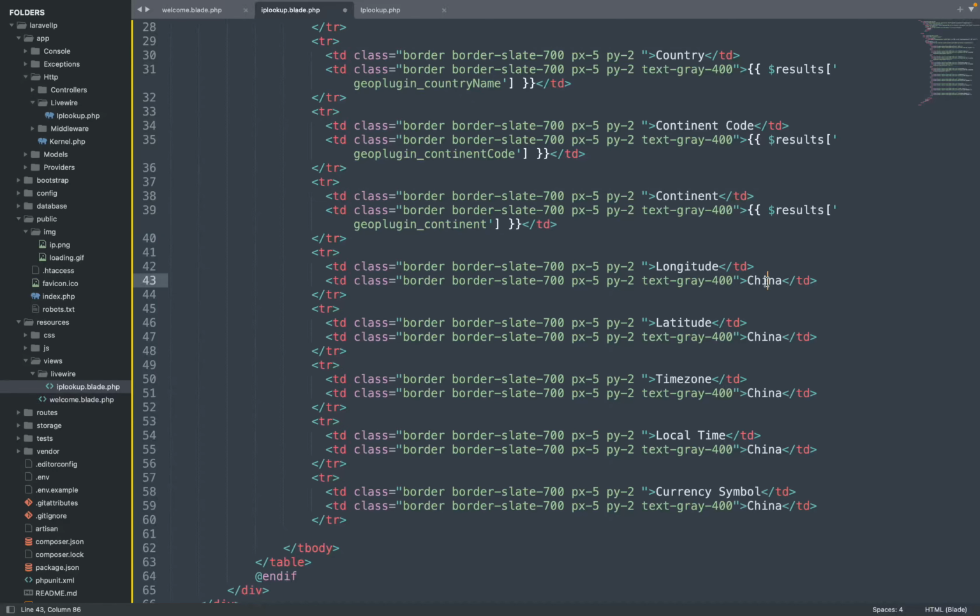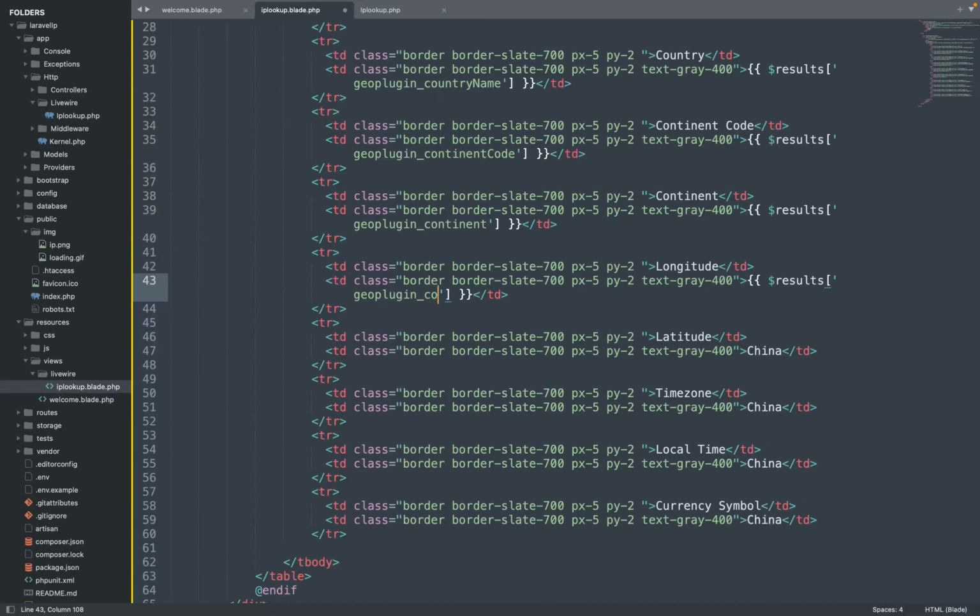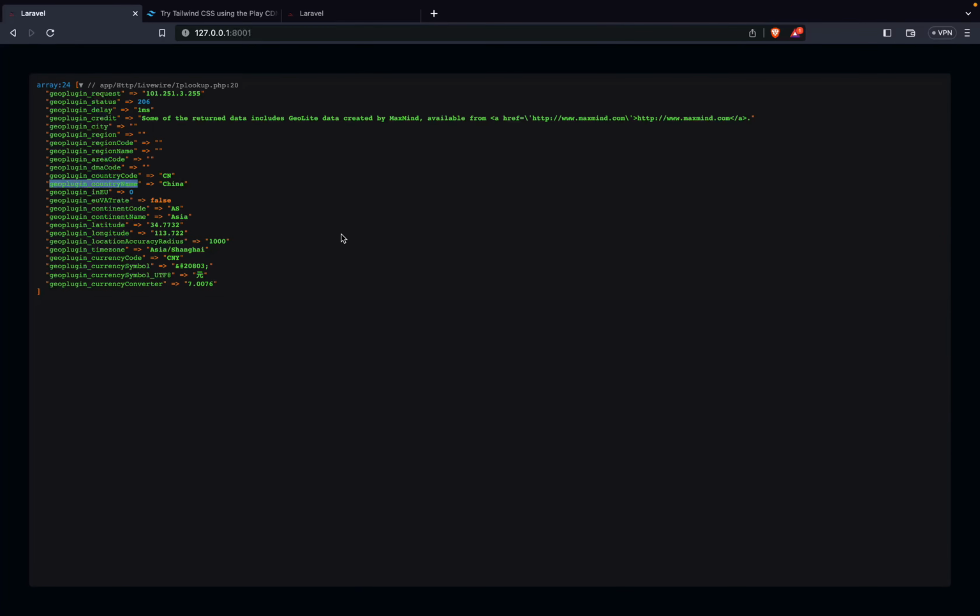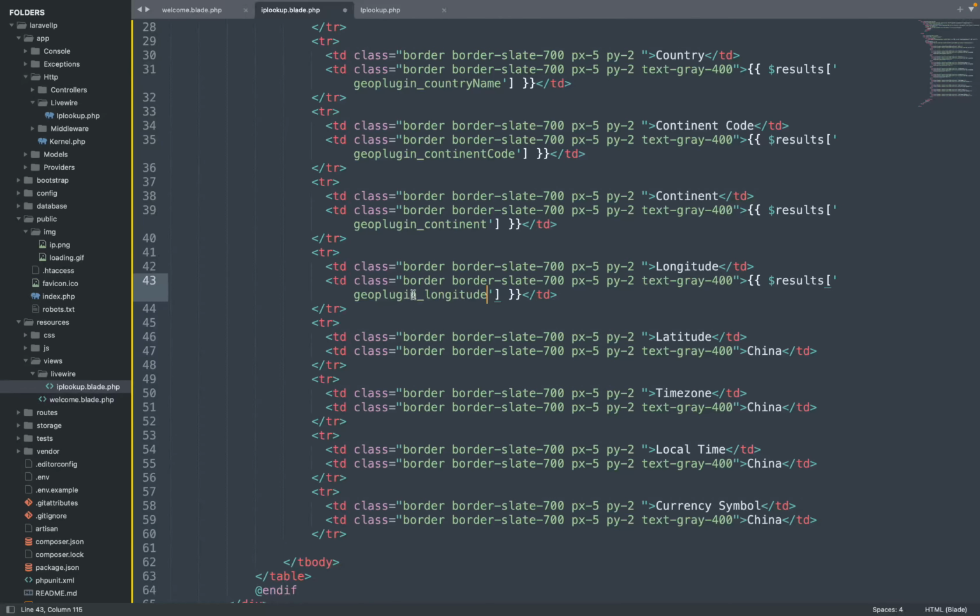Then here we're going to have the longitude. Let me confirm if it's actually correct. Okay, it's correct. Next we're going to have the latitude.